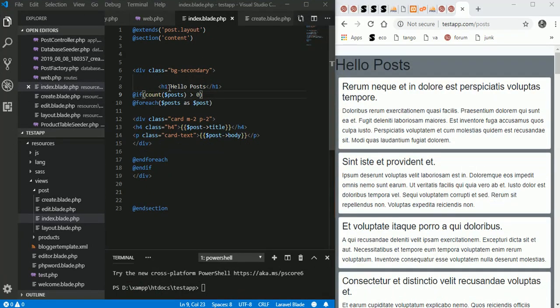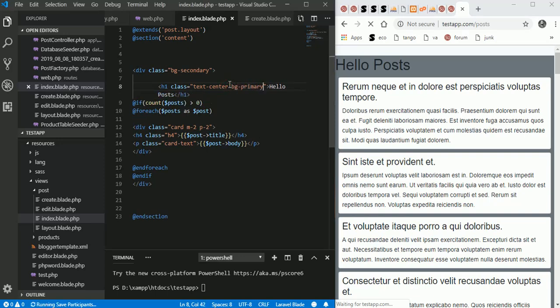So let's go ahead and also center the h1, plus, oops, text-center, reload. While that's reloading, also give it a bg-primary.